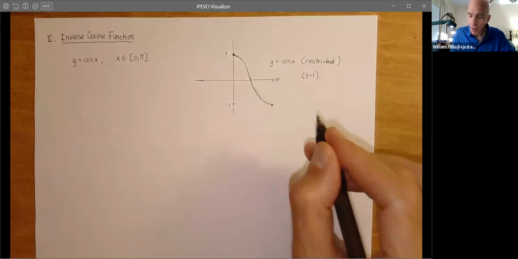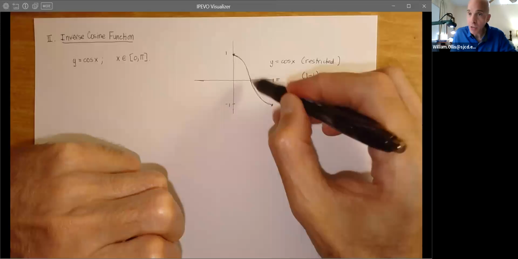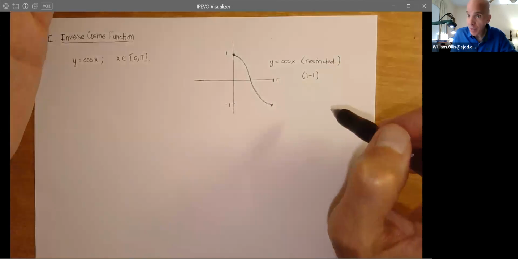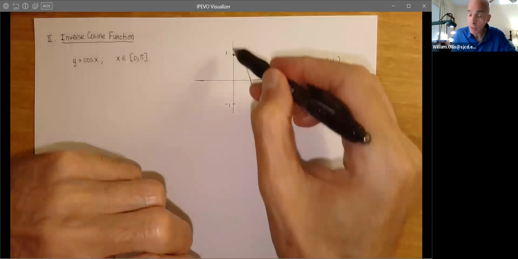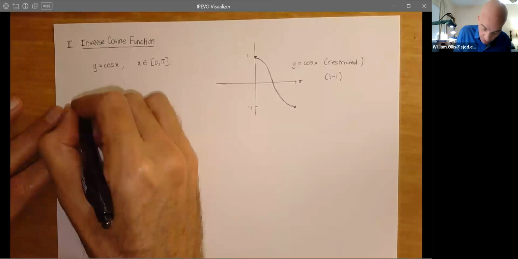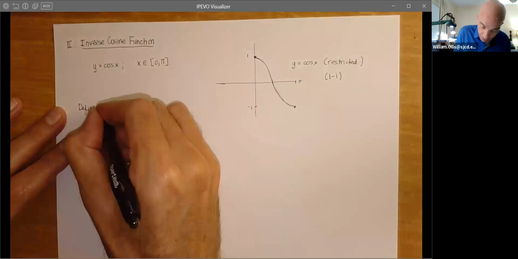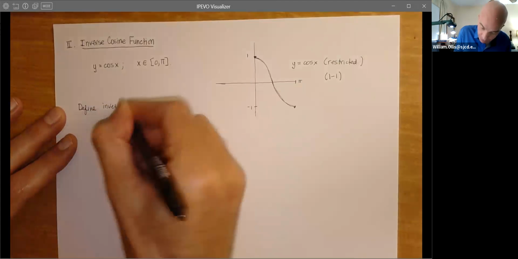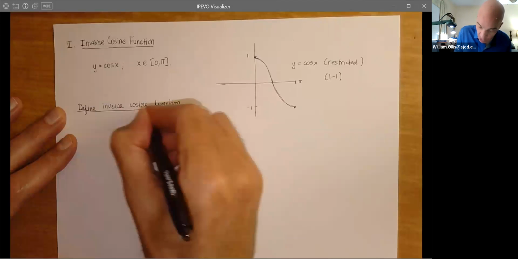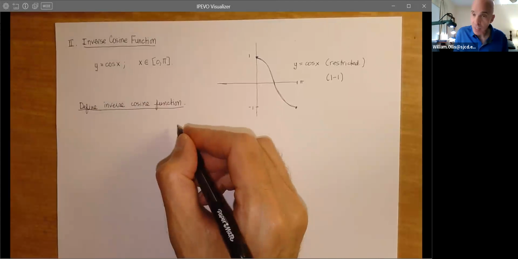Now again, we know in this particular range or domain of the cosine function, the calculus will prove that the cosine is decreasing. Even though I've drawn it like it looks decreasing, we don't really know that without the calculus, but the calculus will prove that this is a decreasing function on this interval, and therefore 1 to 1. So now we define the inverse cosine. So we basically now reflect this graph in the line y equals x, and define the inverse cosine function. This is remarkable stuff because the calculus of these inverse trig functions is very rich. I mean, this is one way to do it, and it's a very intuitive way to do it that's going to help you in calculus.